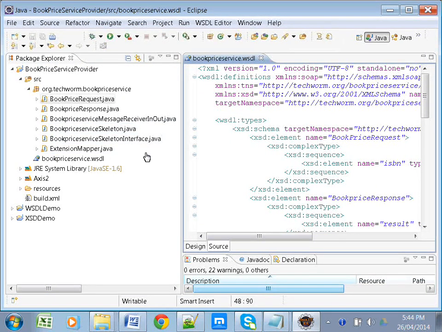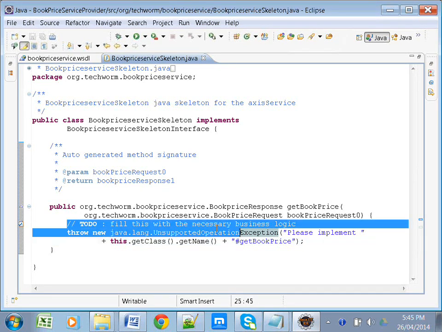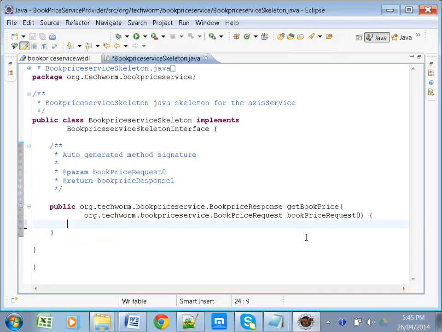There are many classes. Now we are interested in this BookPriceServiceSkeleton. What is this? This is where you need to provide your implementation. By default it throws an unsupported operation exception. So what we need to do is provide the implementation for this business logic.